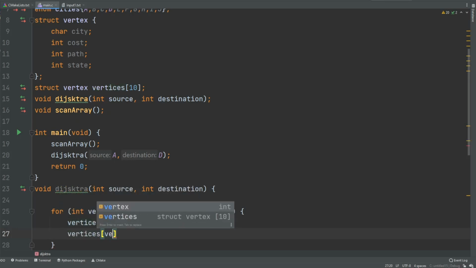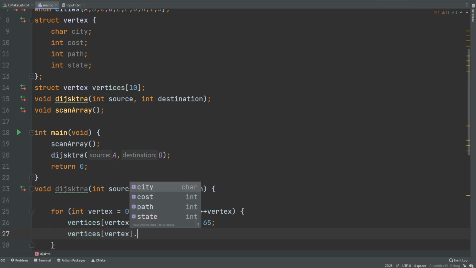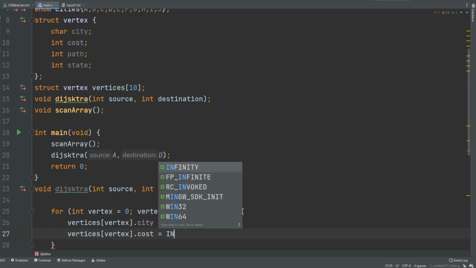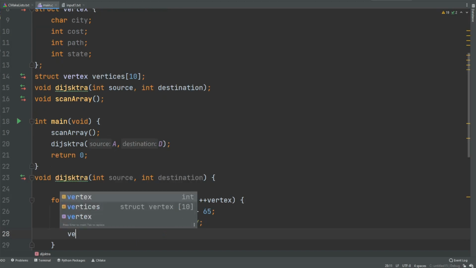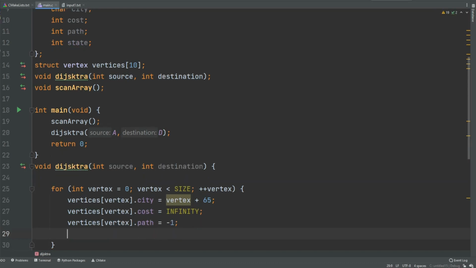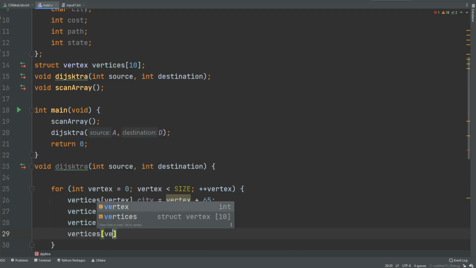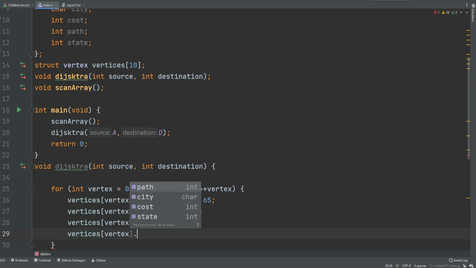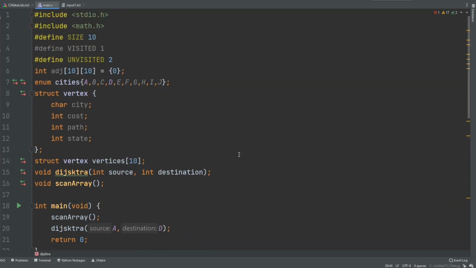So I'm gonna call this again vertex dot, initializing the cost. As I said, it's gonna be infinity at first, and the same here for the path. It's going to be null or -1. I'm going to stick with -1. By the way, null is -1 basically, so it doesn't matter. The state is going to be unvisited.